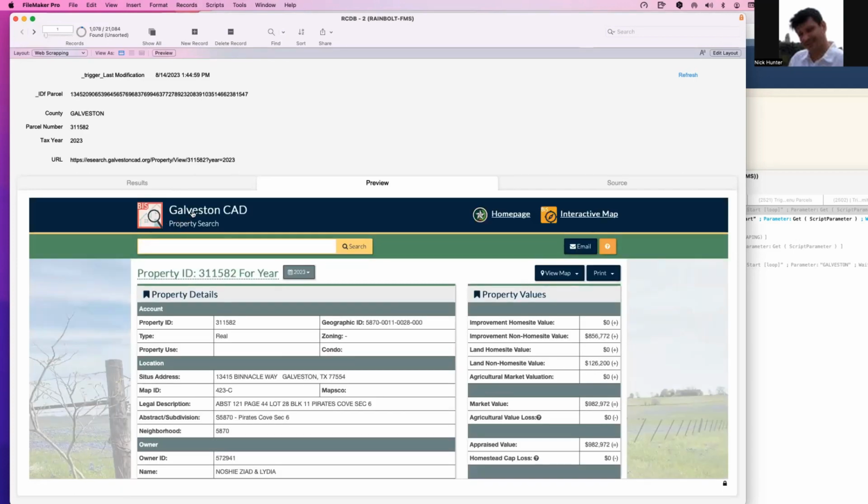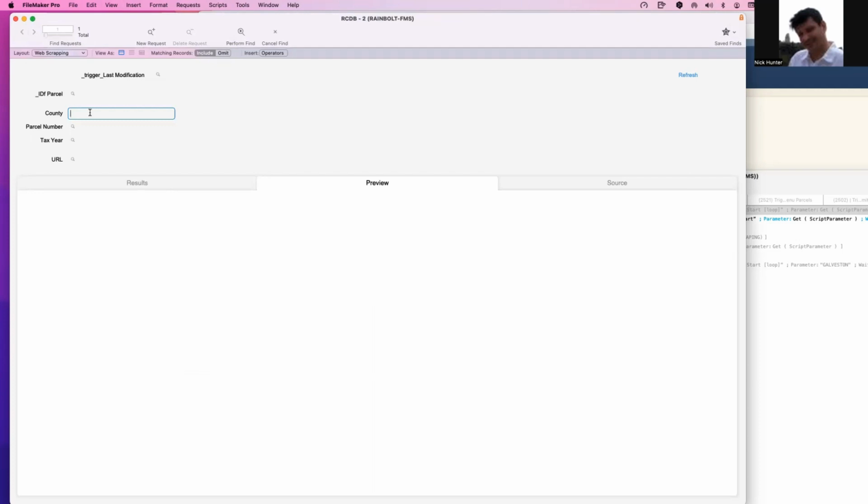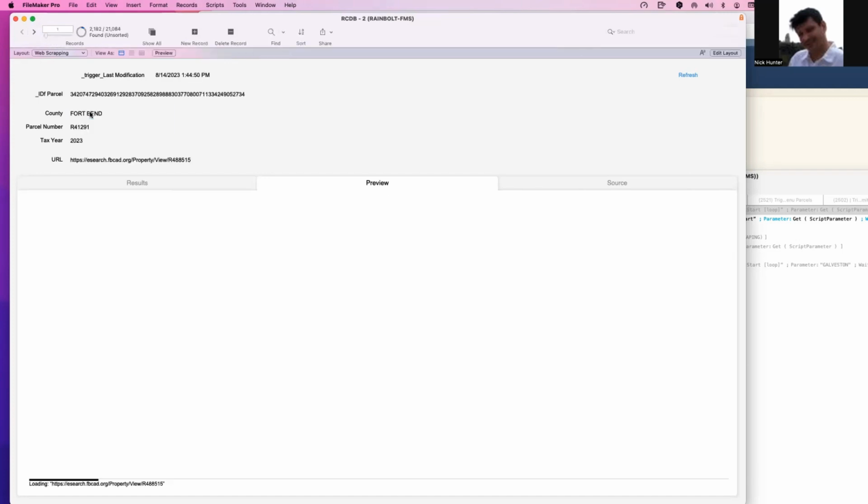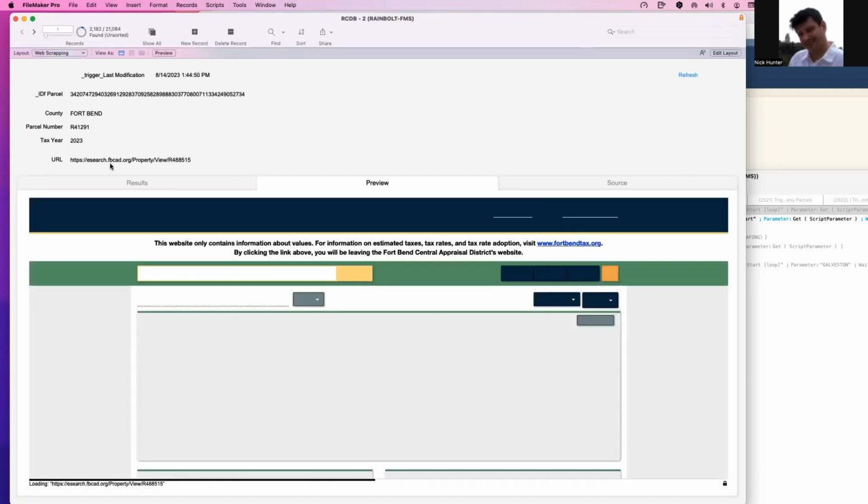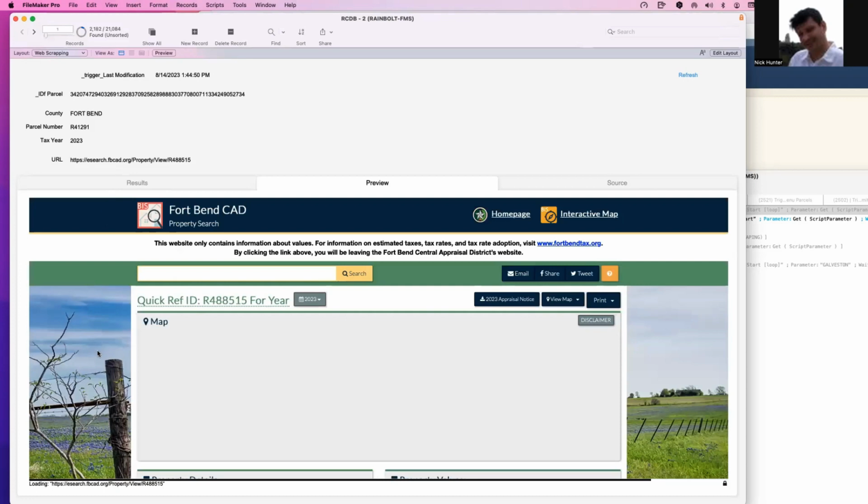Galveston and Brazoria look like they share the same server, I bet. But if I go to Montgomery, Galveston, Brazoria, and Fort Bend, this is another website that looks different, and the address is different as well.